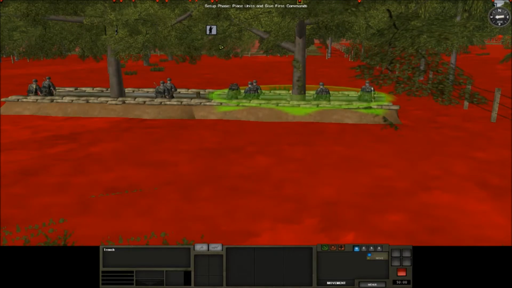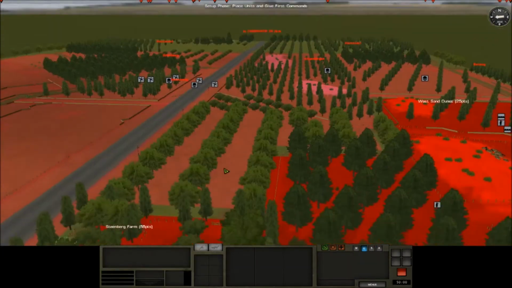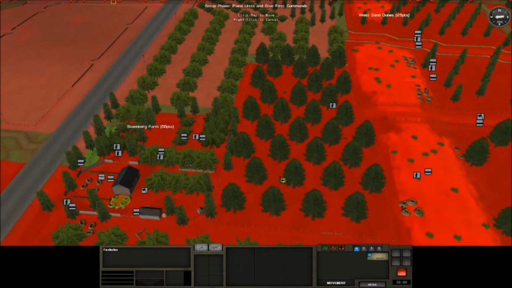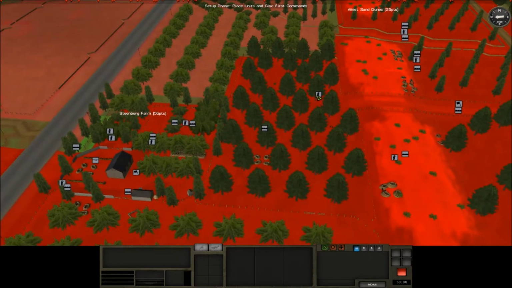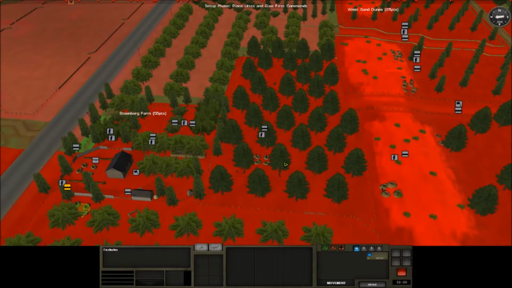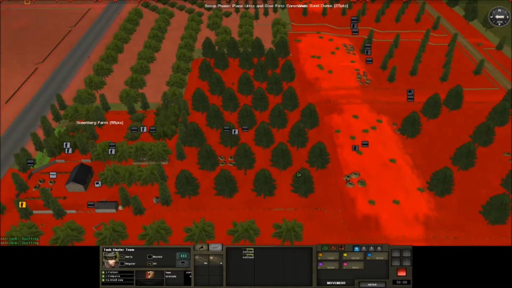Here we go, that's what I want. Just to give this field a bit of a cover. And I may move a Panzerschreck team. If I move these, move this little thing here, and then we can stick these Germans in there. Well, there's more of them than there is sandbags. These gents.